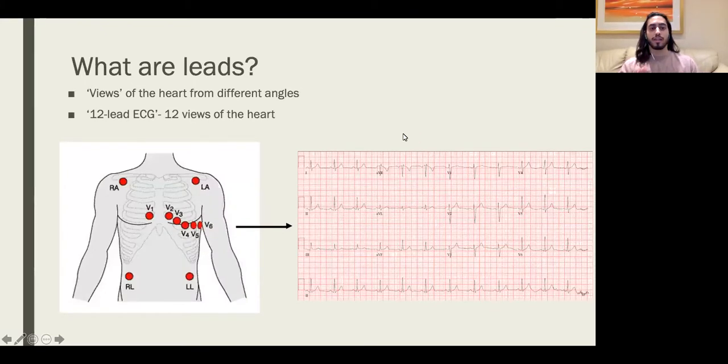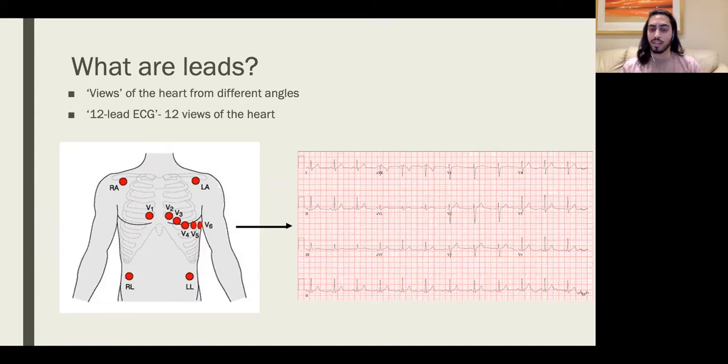So we'll start off by just clarifying something. Everyone's always talking about if a doctor gives you a 12-lead ECG, they're just like, oh, tell me what this says. By the end of the session, you should be able to identify what all these little squiggly lines actually mean. And when people say, here's a 12-lead ECG, what do they actually mean by leads? Well, leads, when you talk about it from a cardiovascular perspective, actually refers to different viewpoints of the heart. So you're looking at the heart from different perspectives, and the ECG is such an excellent tool to look at it from 12 different ways, and that way you can identify different pathologies.